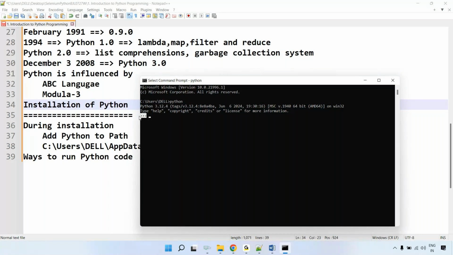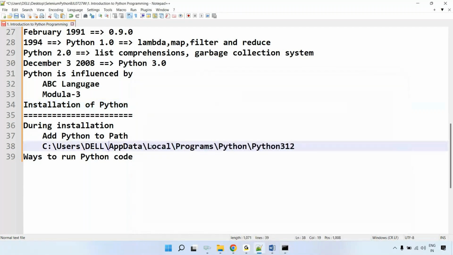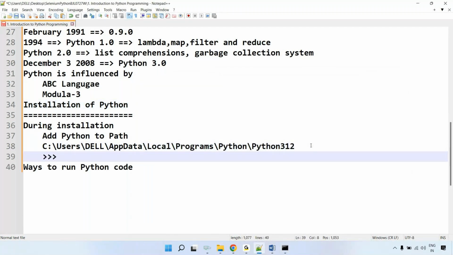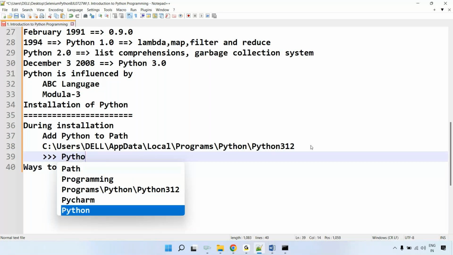So this prompt is nothing but it is asking the user to enter some command with some statements or anything. It is just asking for user input. This is nothing but a Python prompt. So if you can see it here, these three caret symbols or arrow symbols, I can say, this is nothing but the Python prompt.